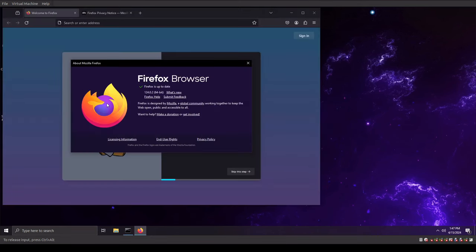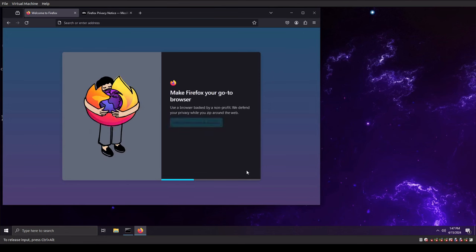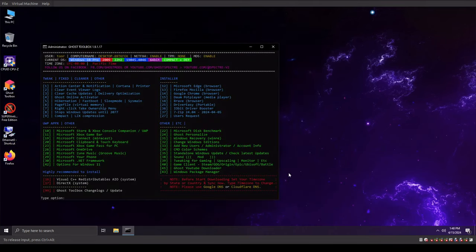So it did download it, did install it. It was a little slow, but that could be because I've got a bunch of stuff going on in the background right now on this machine as well. So we're just going to skip all these steps and get into this. So it does work to download your, I guess, your browsers, your installers. I do see that there's modifications that you could add in here as well, like tweak, fixed, cleaner, and other. I leave this up to your discretion as to what you want to run on this stuff.